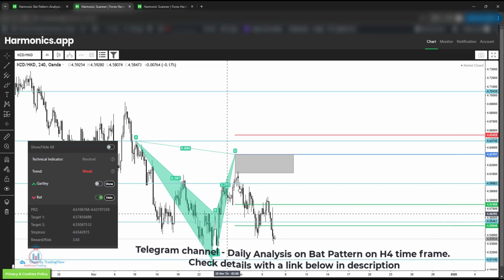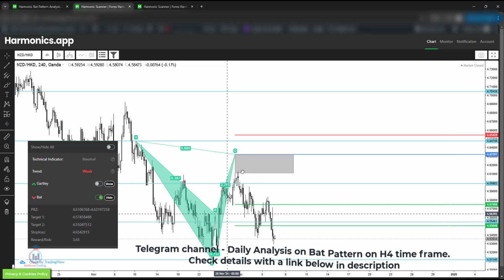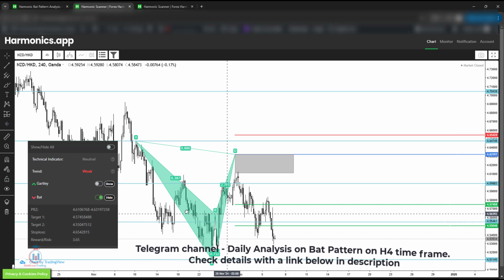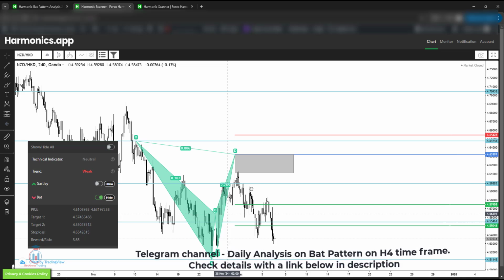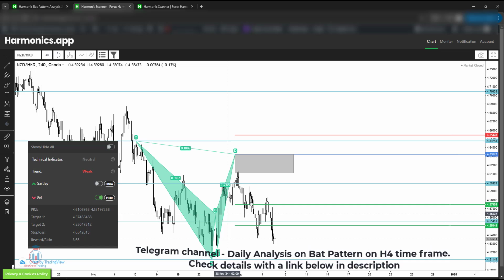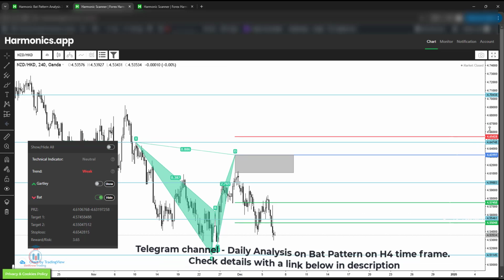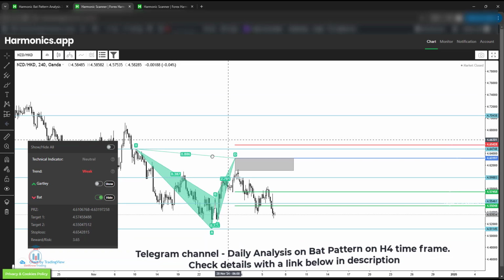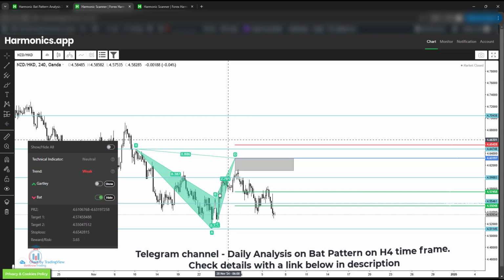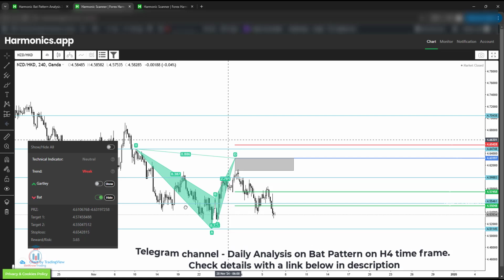Now we can take a look here. After I made the analysis, where the price was reaching a potential reversal zone, I made a technical analysis that increased the chances that this bad pattern could be successful. We can see that this pattern has been successful because the price has reached the first take profit and the second take profit. So we can see how technical analysis together with the Harmonic scanner, when you receive information about a formed pattern, in this case a bad pattern, you can also make a successful trade.